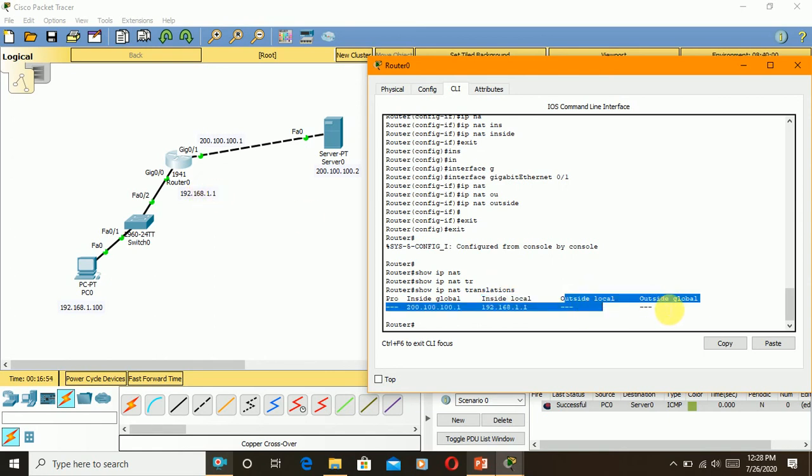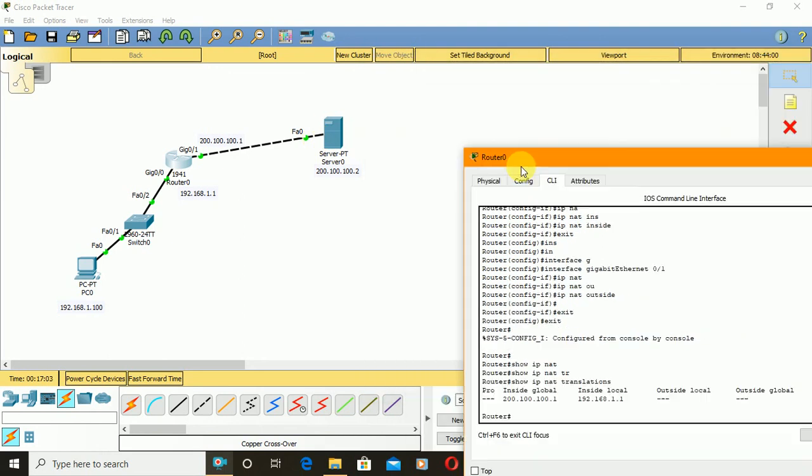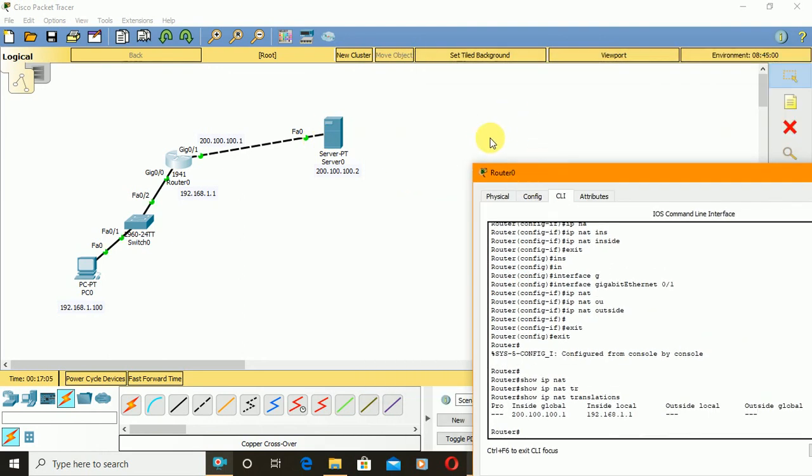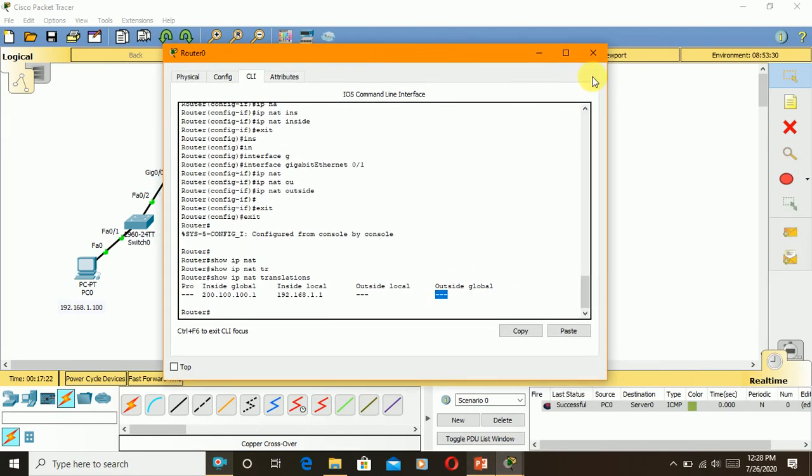Outside local and outside global will appear when we connect this router with the internet, and from the internet there is another router of another network and another system within that network. Then the outside local and outside global will appear. So this is how we configure static NAT.